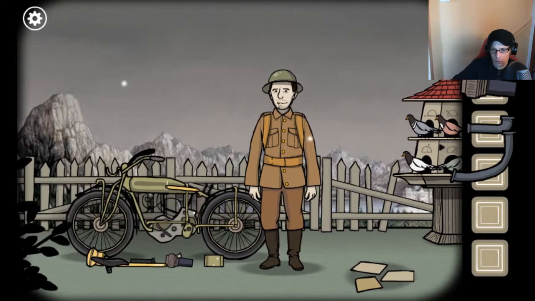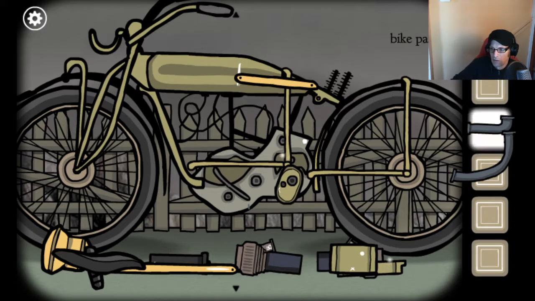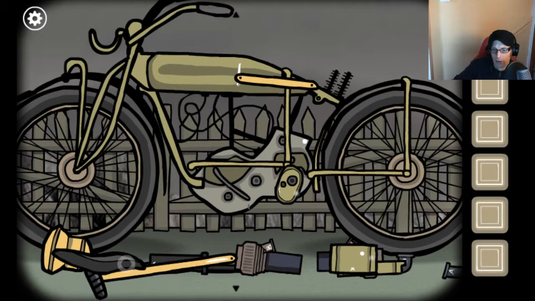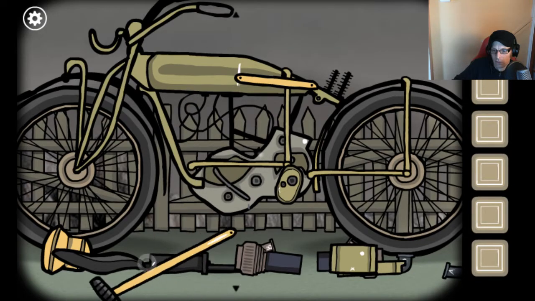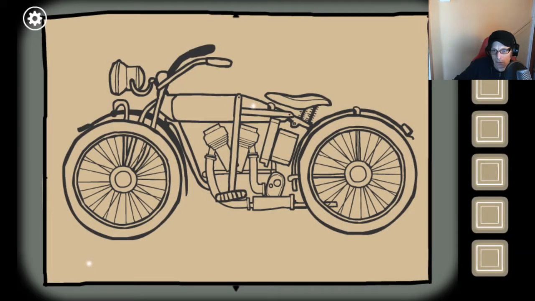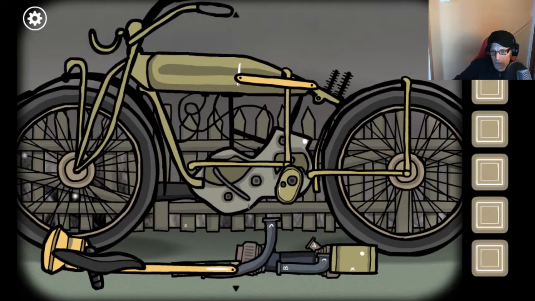Now, the bike. So we've got a load of parts that we have to put together somewhere on the bike. Right, so what do we want? Well, that is a headlamp, isn't it? No? Oh. Let's take a look at the picture. That is a lamp. Saddle. The first part's this one. Is that the footrest? Or the starter?